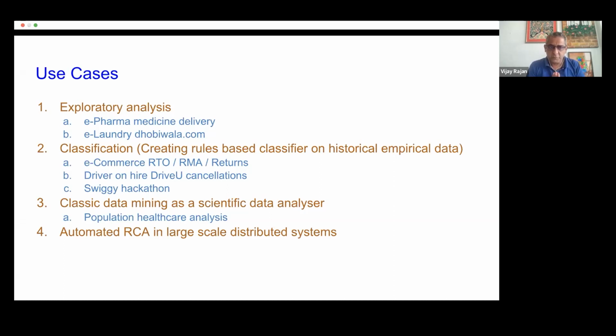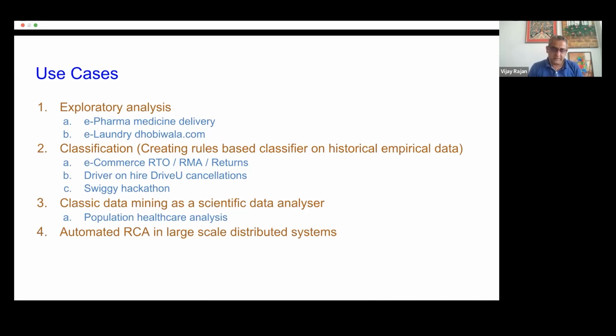A lot of people take their cars to work, and then from work end up going to a pub, don't want to drive back home, and you could get a DUI, driving under influence, and find yourself behind bars. So you book a driver on DriveU using an app, and the driver takes you home safely. So that's the company, and beautiful data, beautiful use cases. Same with Dhobiwala, some of the cleanest data I've seen in my career.